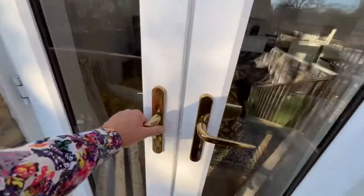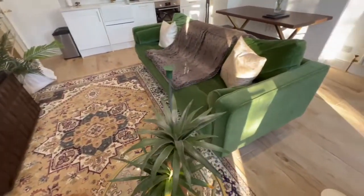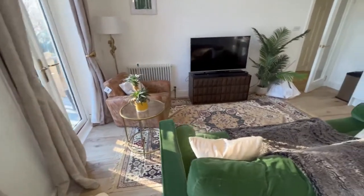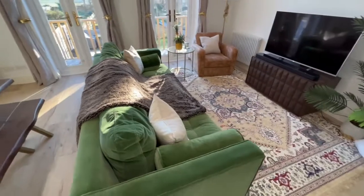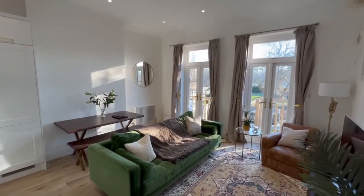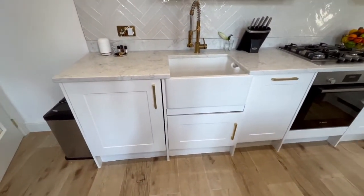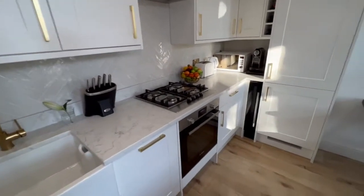It really was a very chilly day so I'm sure Sean is glad to be back inside. Here we have a warm and very well presented reception room — we just love these original wooden floorboards. There's ample space for a dining room table too, and as Sean pans to the left we're going to see the luxury appointed kitchen with built-in appliances including a dishwasher and the all-important wine chiller.